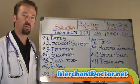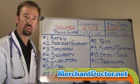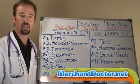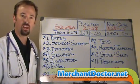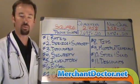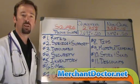And when it comes to mobile payment applications, there are two names that stick out in the industry. The first one is Square, which is probably one of the most recognizable names in the industry, and the second one is PhoneSwipe. And the PhoneSwipe is actually the most widely distributed device on the market. Now, PhoneSwipe is what the Merchant Doctor utilizes and what the Merchant Doctor endorses. So on an almost daily basis, we're getting the question, why should I use PhoneSwipe when I could just sign up for Square?